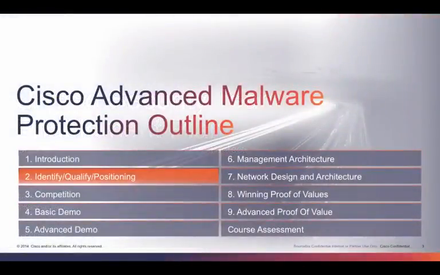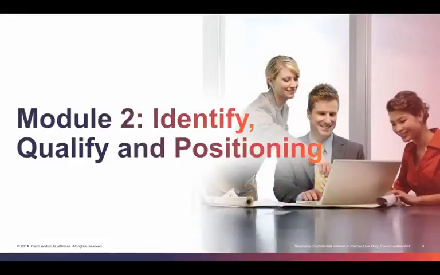You're watching Module 2 out of 9, where we're going to focus on identifying and qualifying opportunities, as well as positioning the Advanced Malware Protection solution for success. Just as a quick reminder, at the end of this module, we're going to have a short quiz, 15 to 20 questions that you'll be able to take.